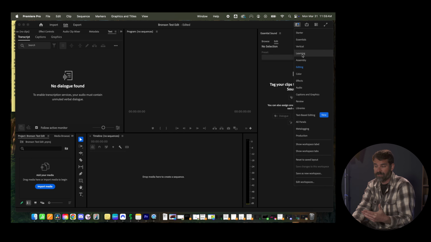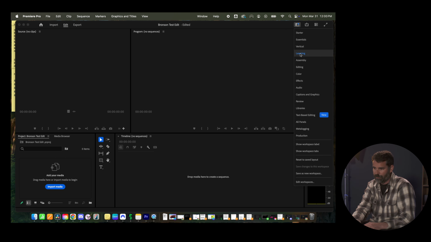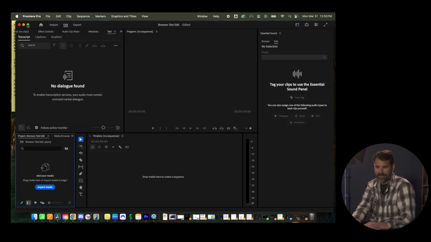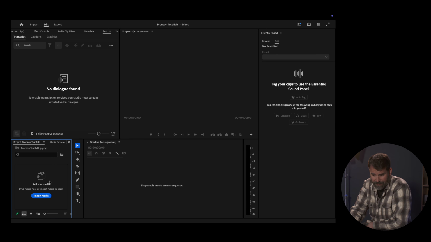If you're doing this for the first time, you might be in the learning tab. In the learning tab, there aren't as many tools and you may be missing some of the buttons. So I'll urge you to go to the editing tab and let's take that full screen so it's not distracting us. Now we can import our video into our project folder, and then we also have our timeline. Our timeline is where we're going to do all of our editing.